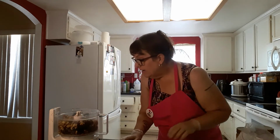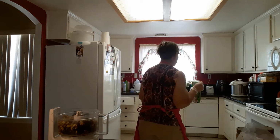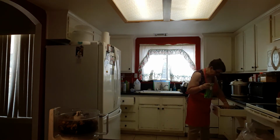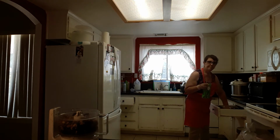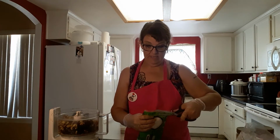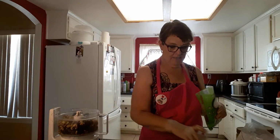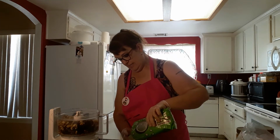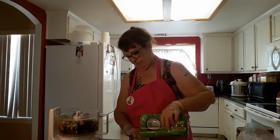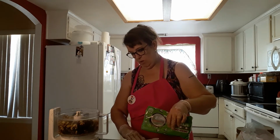Hopefully I can fit it all in there. And then a cup of unsweetened cocoa. I'm gonna get a scissor. Okay, the scissors. A cup of unsweetened coconut. Shaved coconut, whatever. You don't want the toasted, you want the raw kind.